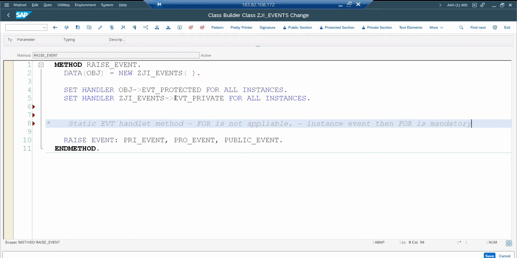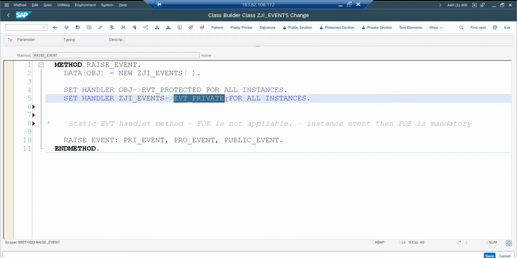This is an event handler method whose level is static, but it is mapped with an event that is an instance event, not a static event. That is the reason you need the FOR. So this is one small concept, keep it in your mind. The next scenario, instance and static method, I will explain the same thing with an example.